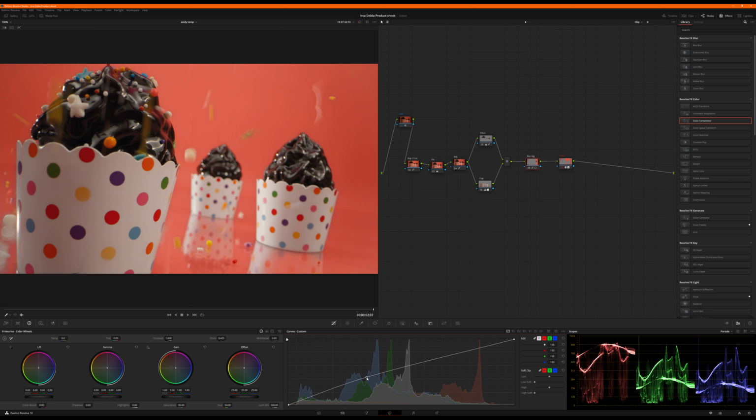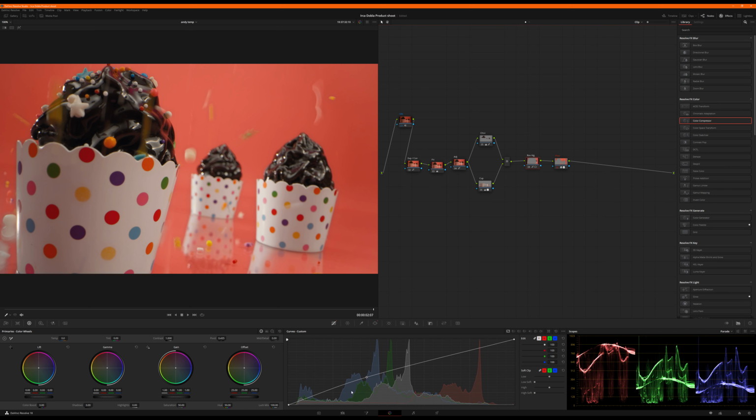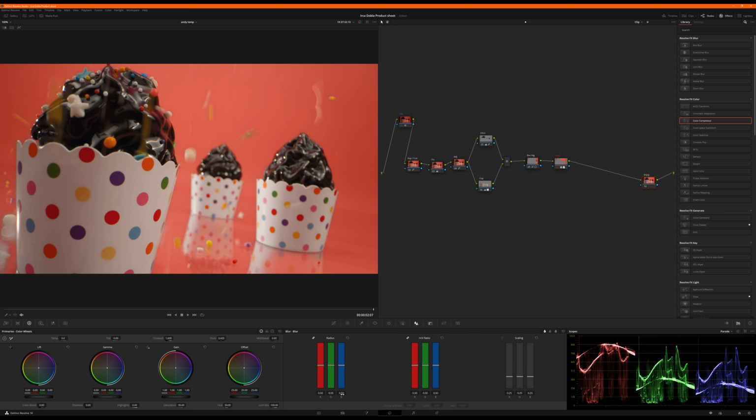Okay, so I'm going to do that before the pink color compression, so it's going to help unify everything that we do right there. That's going to be way smarter. Okay, it's very subtle, but it works. Coming down to the end here, I'm going to go ahead and add some sharpening. Pretty standard. I'm just going to drop this just a little bit.